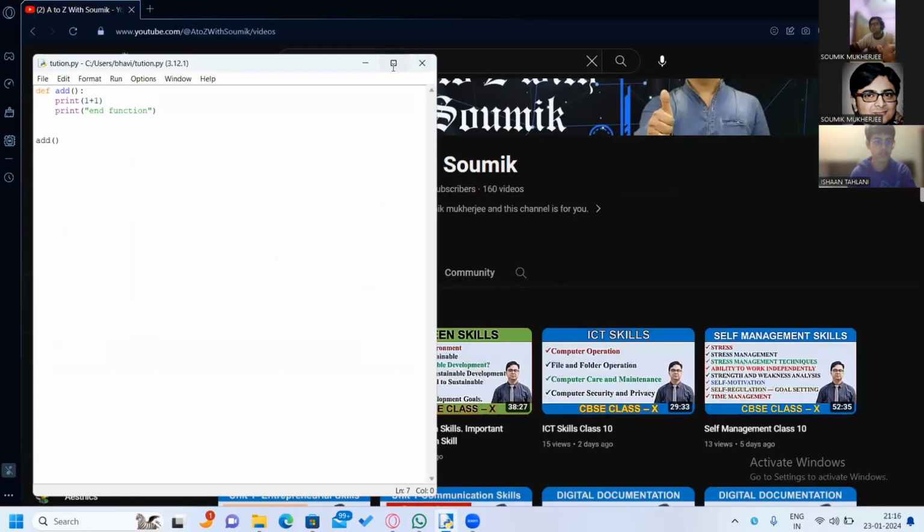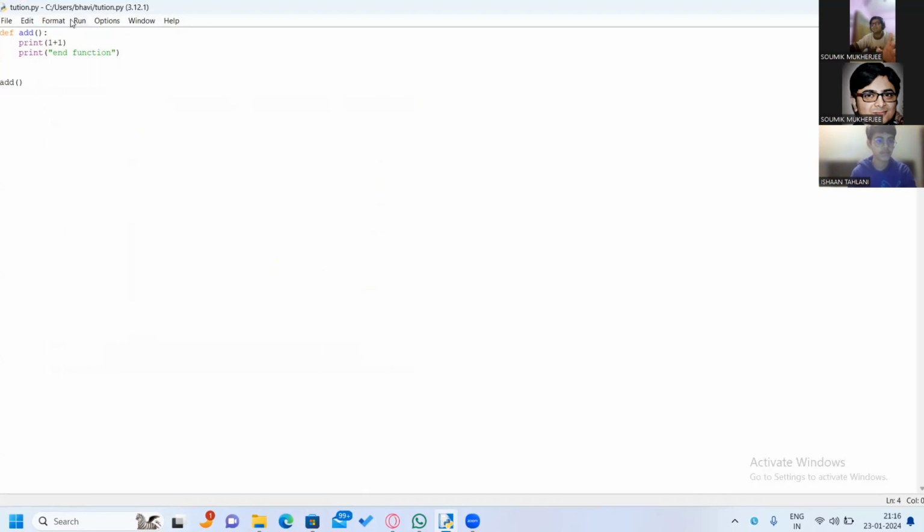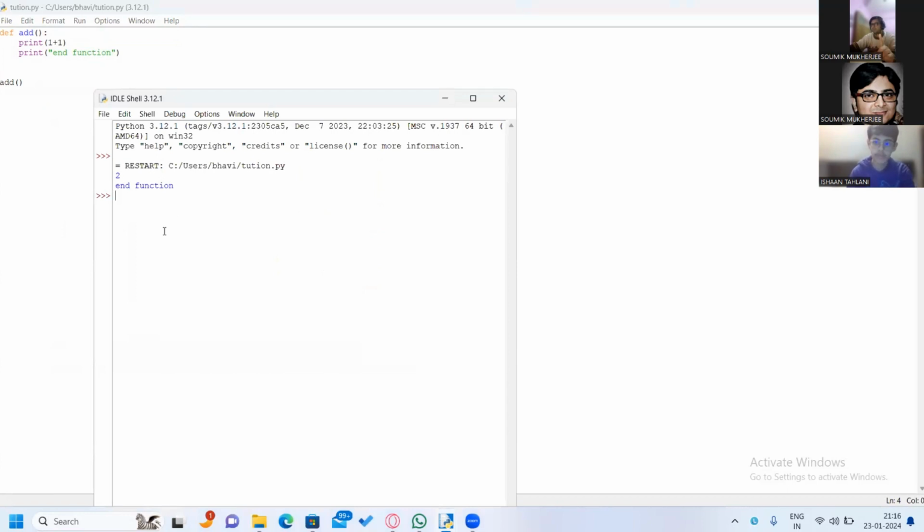Understood? So you need to write down the code in the script mode. If you see the three arrows over there, it means it is called interactive mode. And interactive mode is only for the beginners. In interactive mode you can see your answer only. For functions, loops, lists, anything, you have to start with the help of script mode only. Okay. Understood? Now stop sharing. Let me share mine.